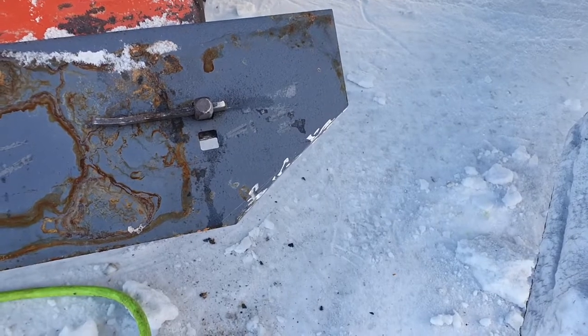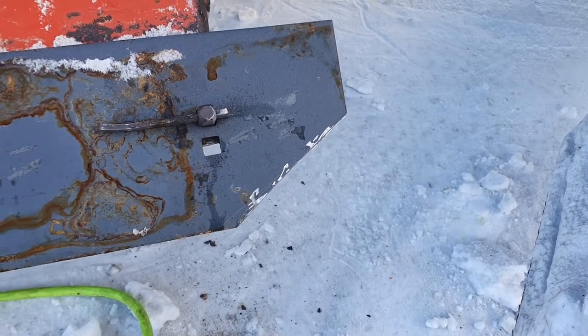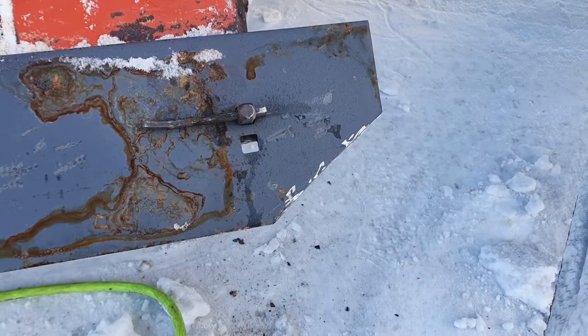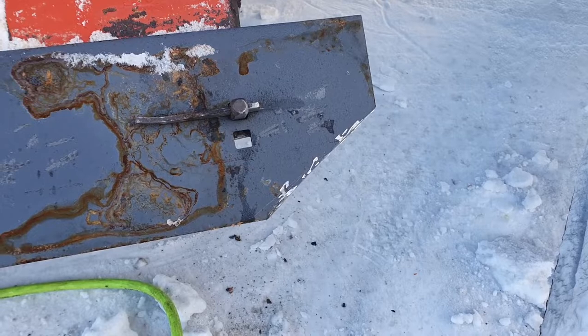Like that, much better. Now it will slide over anything that's buried in the snow. Let's go plowing.